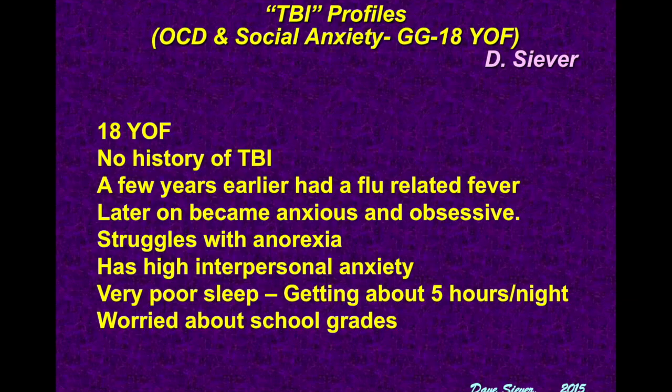Okay, now we're going to take a look at a much more documented case here of a client who received entrainment off of David Delight's system. 18-year-old female, no history of a traumatic brain injury or closed head injury. Had a flu-related fever, however, a few years earlier. Later on became anxious and obsessive, struggles with anorexia, has high interpersonal anxiety, gets very poor sleep, about 5 hours per night. And this is always the case.